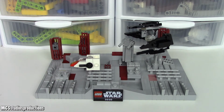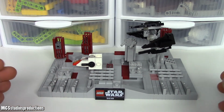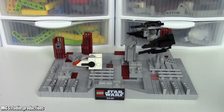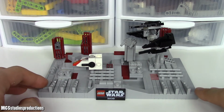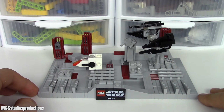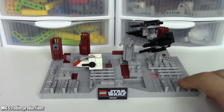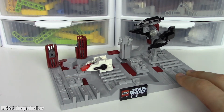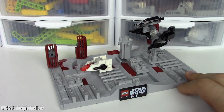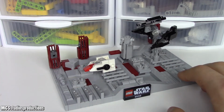But as far as just volume of stuff here, I feel like this is at most a $20 set, probably even closer to a $15 set in all honesty. And maybe that's my old LEGO collecting, looking at the prices of old sets nostalgically. But I do think this would be somewhere between $15 and $20 in value as far as just volume of stuff here and what you have.